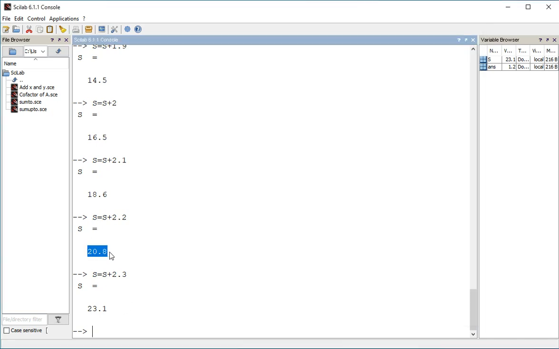So the last term considered for the summation is 2.2, and hence the resultant answer is 20.8. Sum up to 2.3 gives you 20.8.